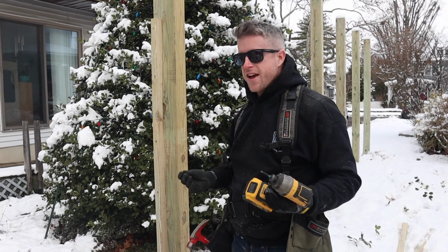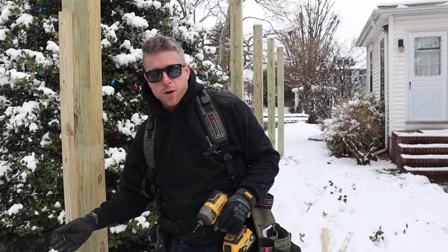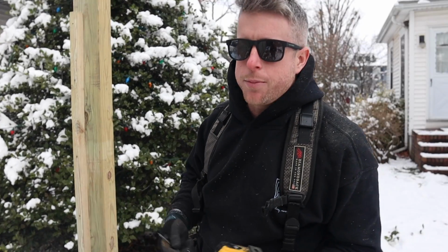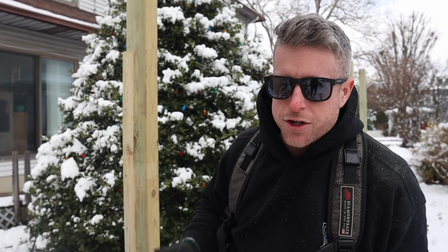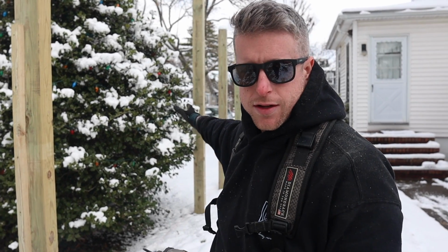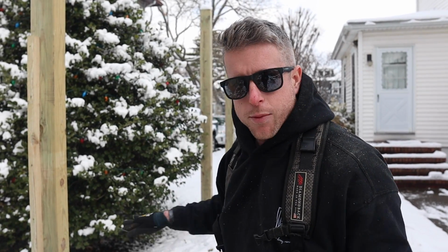What's up? No offense. We're building a fence. We've got ProWood going up here. We're using dimensional lumber, pressure treated, all ground contact, so it's got a lot more meat to it and it's not gonna rot as fast as 1x material. It's also gonna be a lot stronger because over in this section, we're doing a small rock climbing wall for the kiddos, so it's gonna be pretty sweet. Let me show you what I got going on and how we're building this thing.